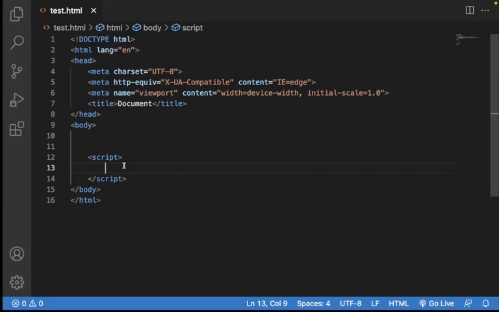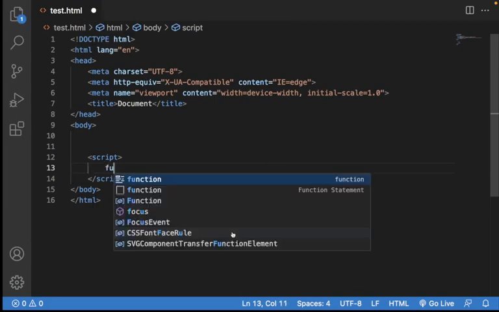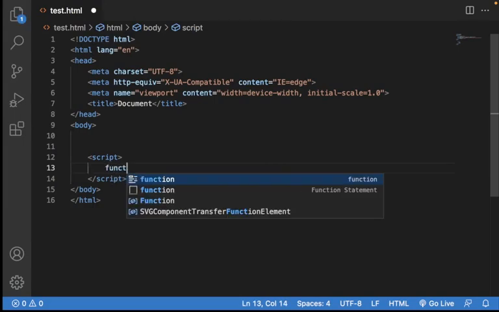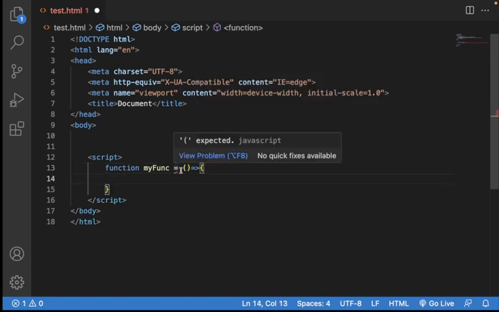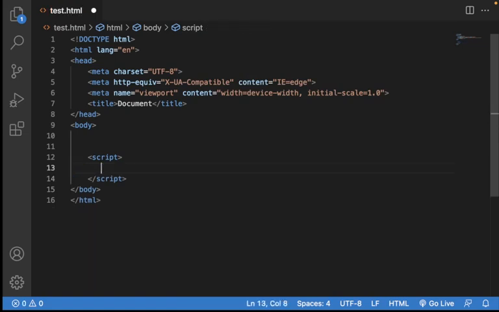So today we want to look at arrow functions. Before now, we've been creating functions like this.